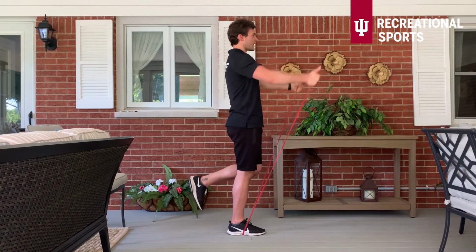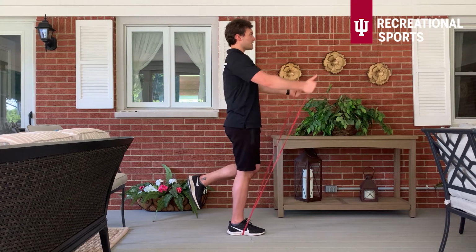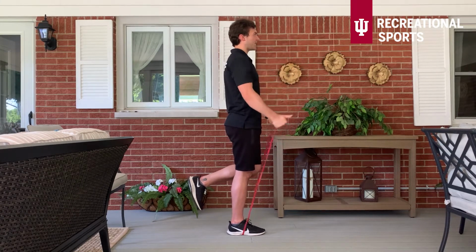Keeping your form, scapula is pulled back, back is straight, and you're breathing out as you go up.